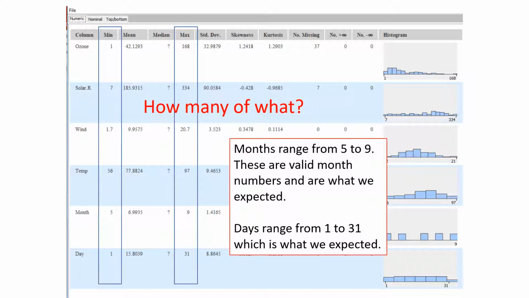So those are valid month numbers, and then the day ranges too. If you look down for the day line and you see down at that bottom line over to the right, it shows a histogram. What that means is it's got a bar at each value that shows up in the data, and it's showing us basically that there are no values between 1 and 31 that are missing.